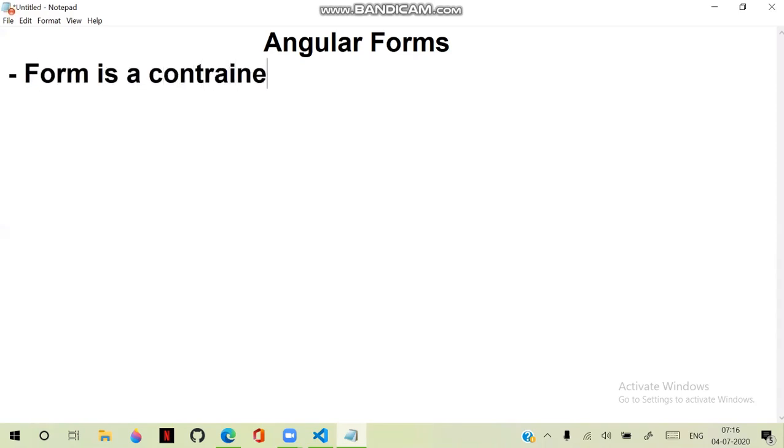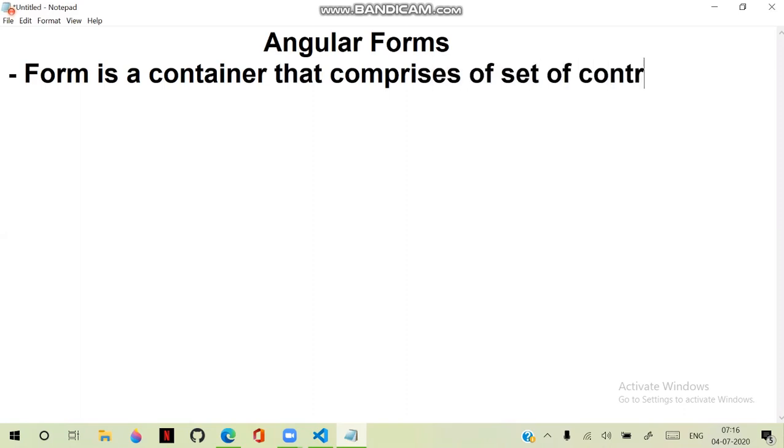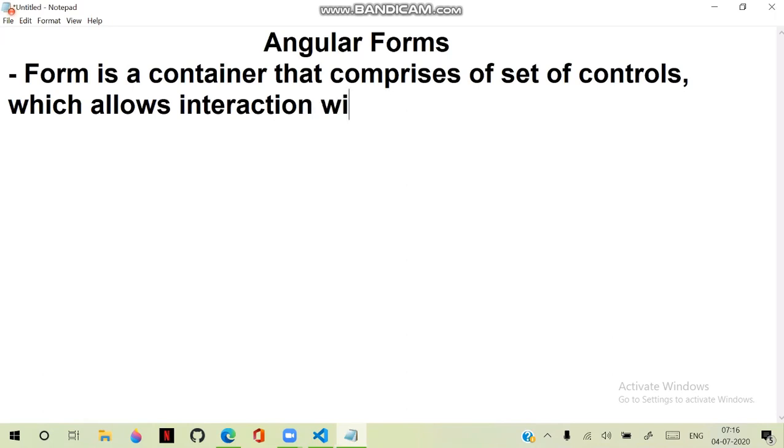A form is a container that comprises a set of controls, which allows interaction with our application.